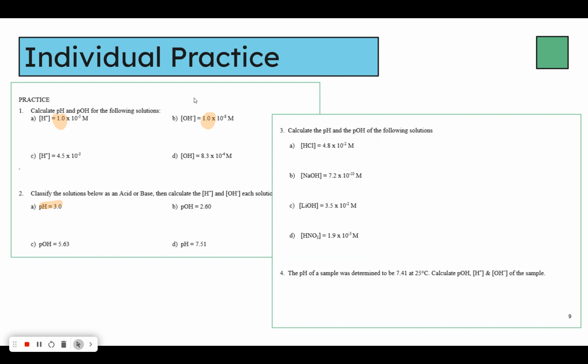I have my work shown, and we can talk about any variations you got, but you've got to be able to do these calculations because these are going to be the foundation. These are only our strong acids and bases we've been working with, finding the pHs here. Next step is to do the same thing with weak. And even though there's some more stuff to it, it will come back to these same general calculations. So let's get good at them, get confident, and then we can move on, finish out this unit.